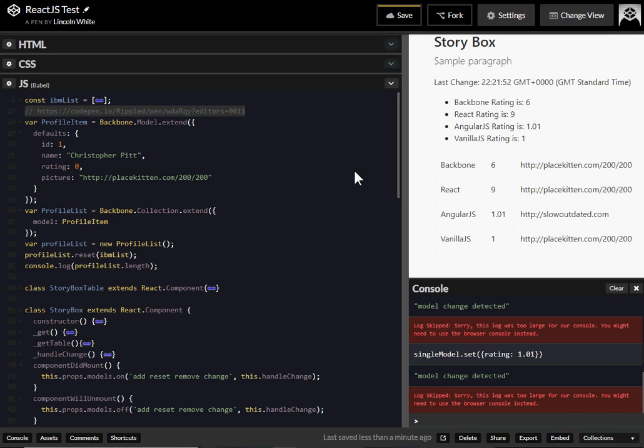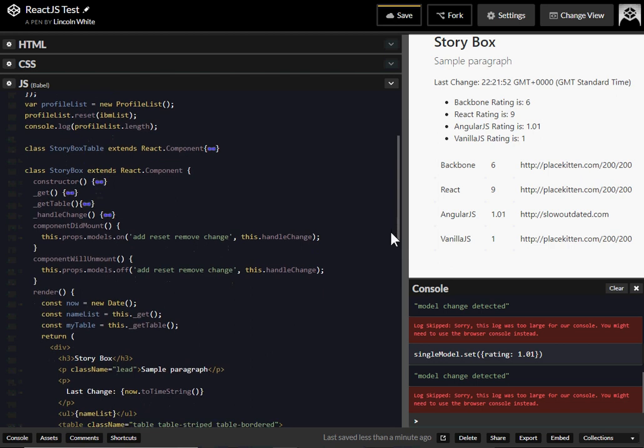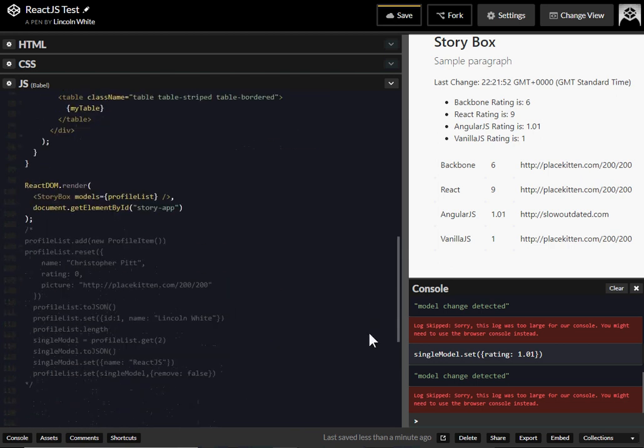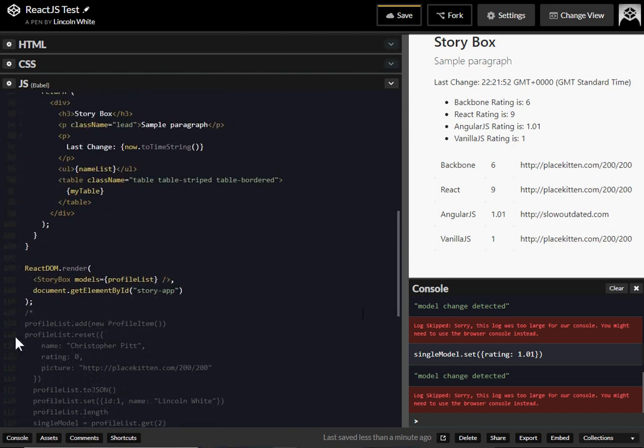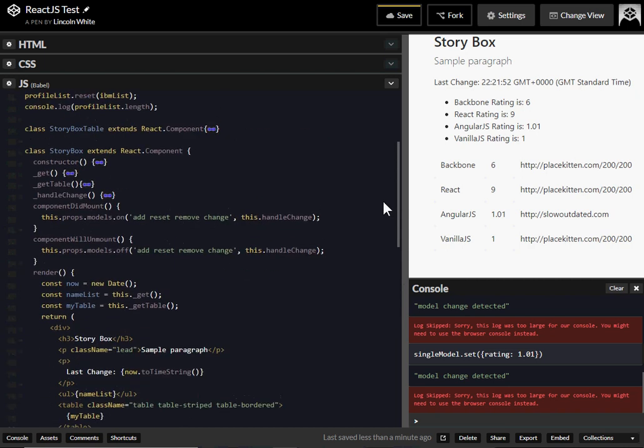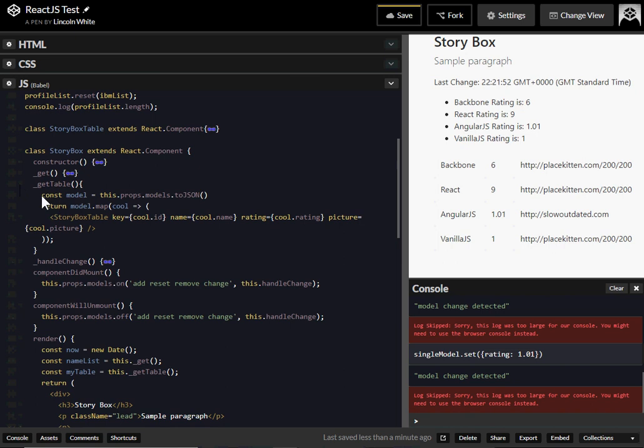But to be honest, I think this way of doing it is quite good because it leaves React. Where does it know that it's React? The only place that you know that this is Backbone is here. You pass it in there, and then what we do with it is when we use it, we just get the JSON out of the model.